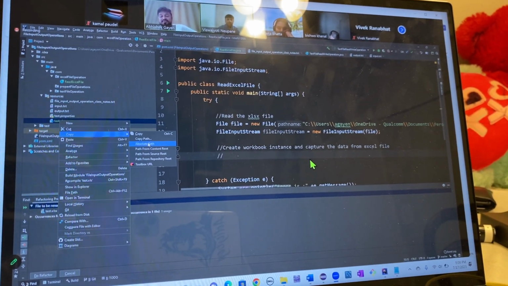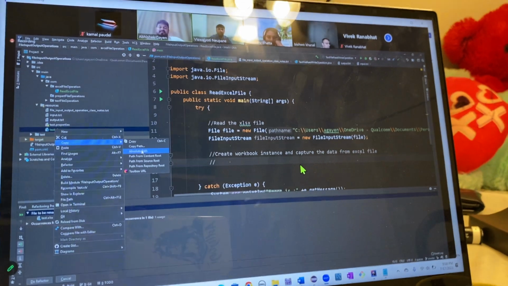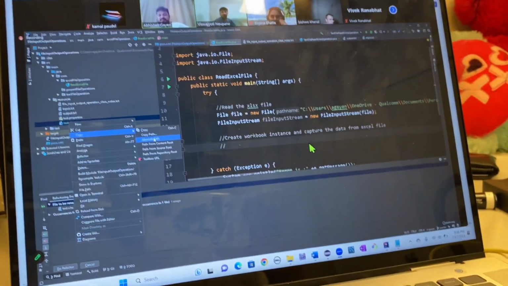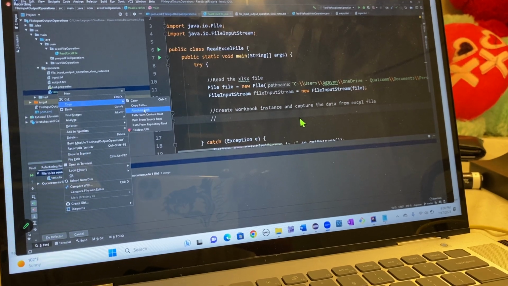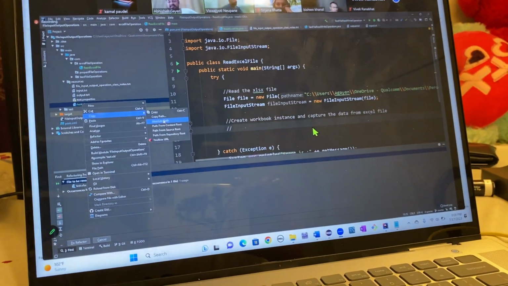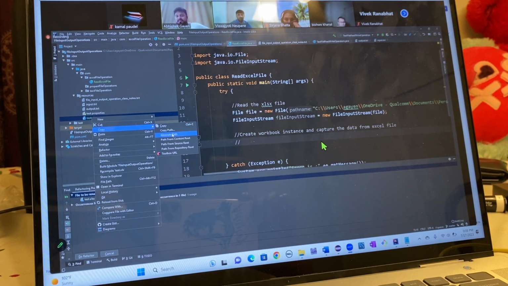No, the version may be different, the extension may be different. What is the extension you are giving? XLS. XLSX, right? Can you just refresh?